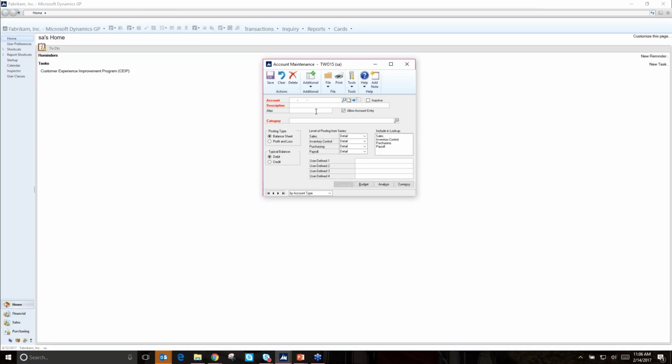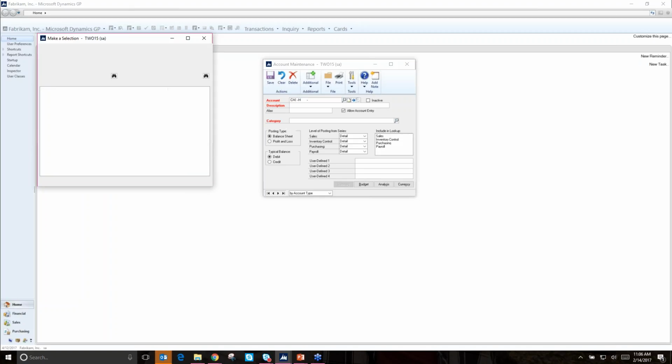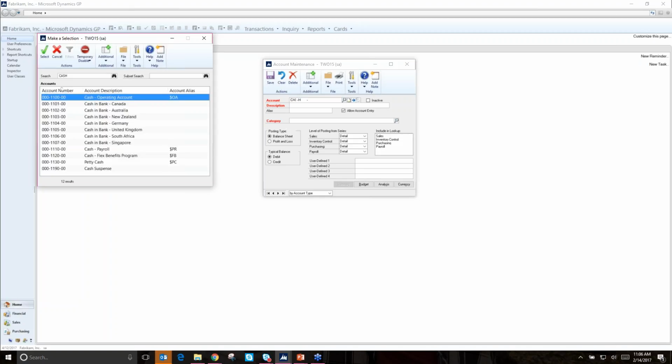With SmartFill, rather than clicking to find an account, if we're looking for a cash account, we can just type cash right across where you would normally have to have a number. We hit our tab key, and SmartFill goes through the entire chart of accounts and brings me back just cash accounts. You saw how fast that went through that screen. Now think about how much time you spend opening up that account set and then sorting it and maybe trying to alphabetize it or find the right alias. This went a lot quicker.